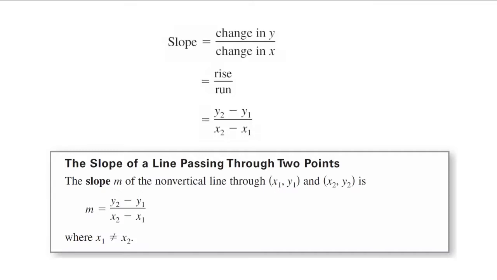Slope is the change in y over the change in x. If I'm trying to find the slope, let's say they gave me two points, the points (2, 3) and (5, 7), and I wanted to find the slope. I would use this formula, with my x1, y1, x2, y2. I would just subtract 7 minus 3 over 5 minus 2, and I'd end up with 4 over 3. That is finding the slope between two given points.